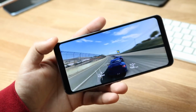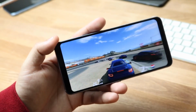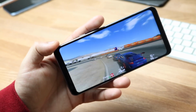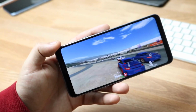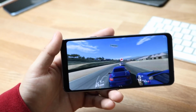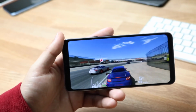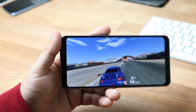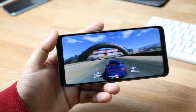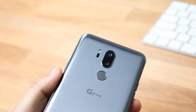And I think now in 2019, especially going into 2020, this phone is still a very capable phone. It's still going to get you places. It's still going to be a pretty fast phone at that. But when you have phones like the Galaxy S10 and like the iPhone 11 and all these other phones, I think it's a very interesting concept, and I think it's a very good phone to pick up for the price. But I would even probably spend a little bit more money just to get a better phone rather than pick up this phone. But this phone is still very good.